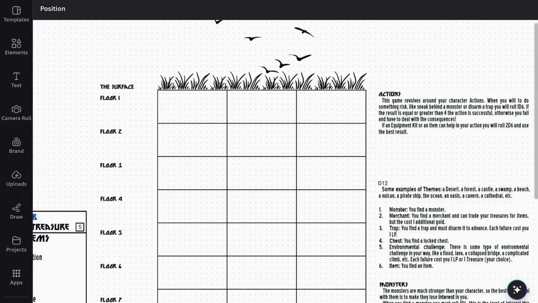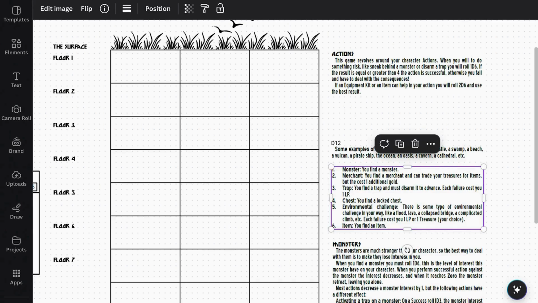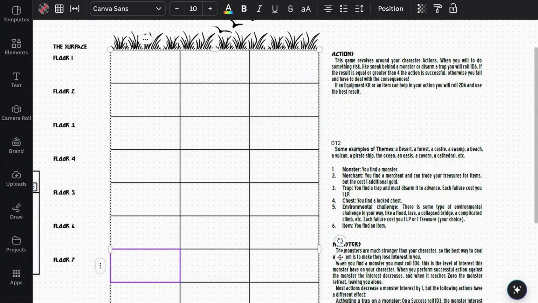So first of all, we will have to roll on the theme, and it also says that we will find 3 events on each floor of the dungeon, and there is a d6 table for what we can find on each event. So that's why I made 3 boxes for each floor.